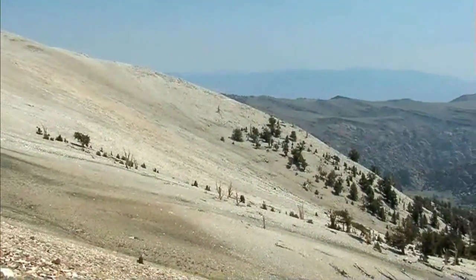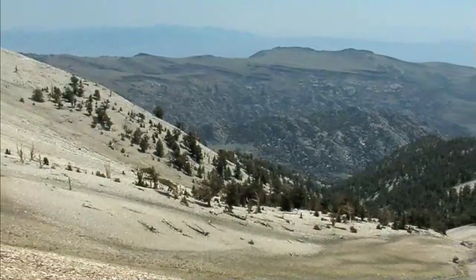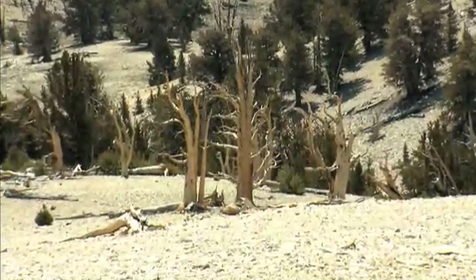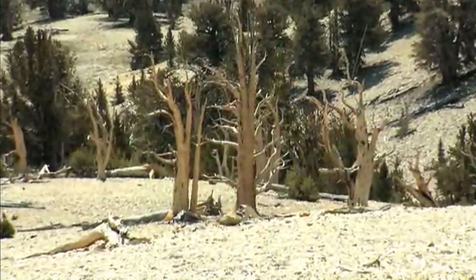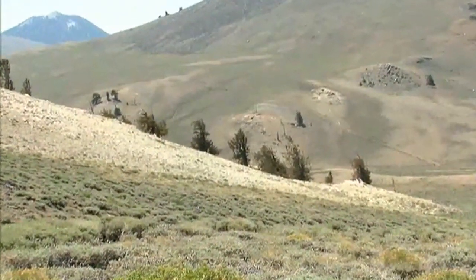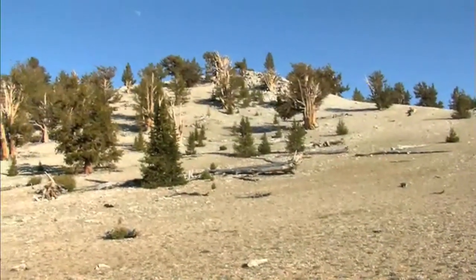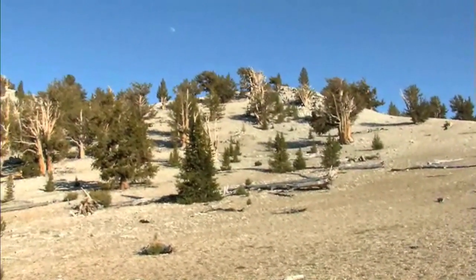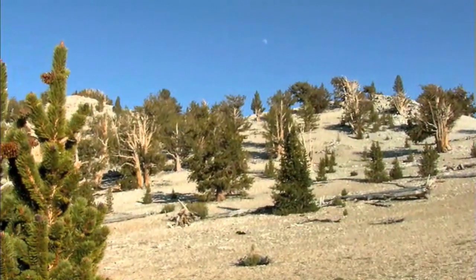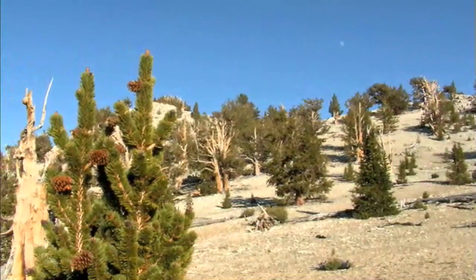We also know that climate has been cooling and drying from the distribution of pines. Tree line has moved down approximately 100 feet in elevation in the last 1,000 years. They have also moved up from their lower limits about 100 feet during the same time, telling us it's been getting gradually drier. These trees are being squeezed into an ever smaller range, with the oldest trees at the lowest elevations on poor, dry, south-facing slopes. With the rapidly warming and drying climate in this region, the oldest living things on Earth are standing on the front lines of the climate change battle. Trees that have stood for 40 centuries may not see the end of the 21st.